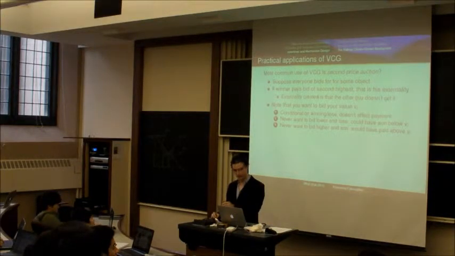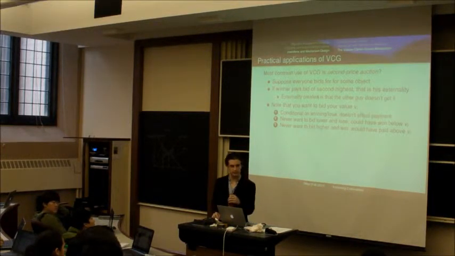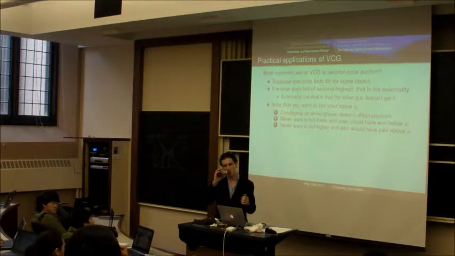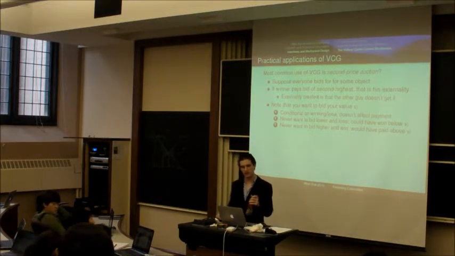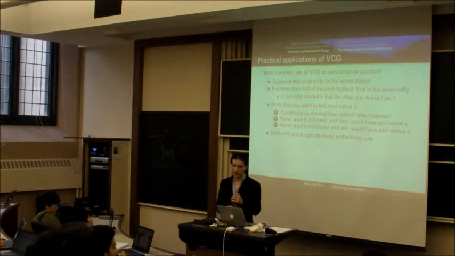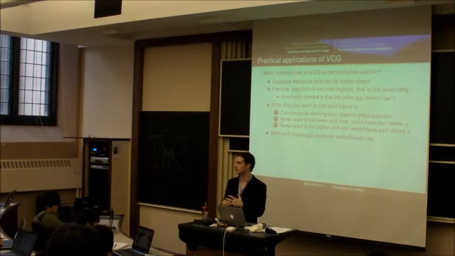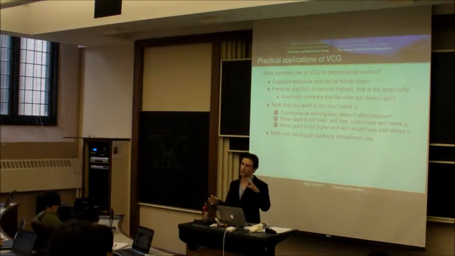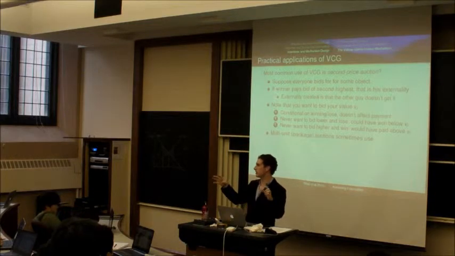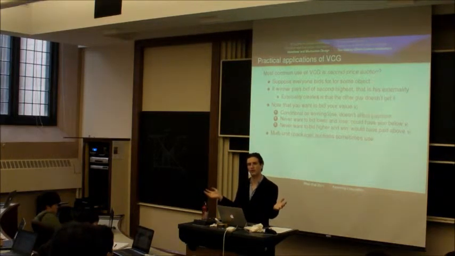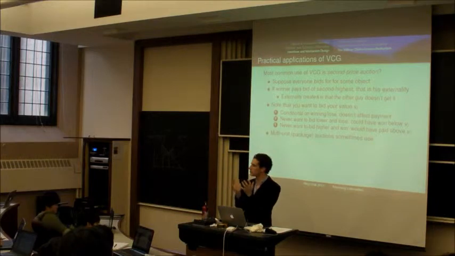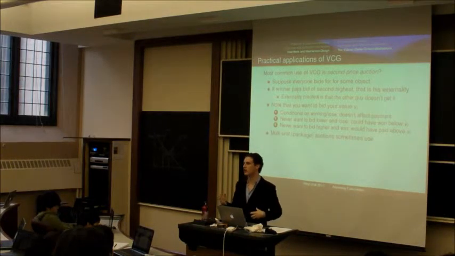Yeah. So doesn't that mean there's some incentive for people to bid slightly above what they value the object at? No. They have an incentive to bid exactly what they value it at. Imagine that rather than auctioning off one thing, we were auctioning off a whole set of different spectrum across the country. Some companies might want a little bit of spectrum all over the country so they can be a nationwide telephone network. Another might want a lot of spectrum in one area because they're a TV channel, etc.